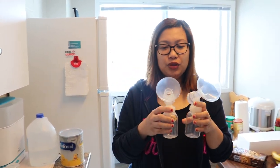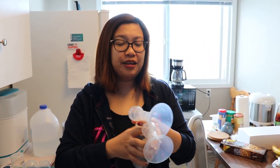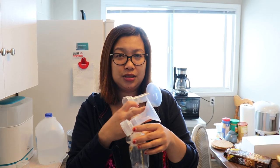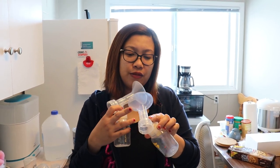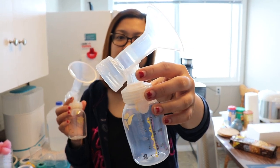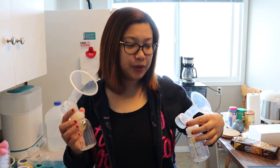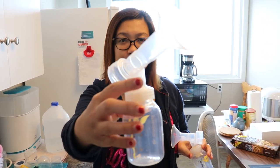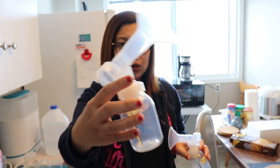By the way, I have two flanges. This one is for the left breast. As you can see, it's smaller than the right one, because my left nipple is smaller. This is size 24mm, for my left nipple. And this one is the size 27, because my right nipple is a bit bigger.